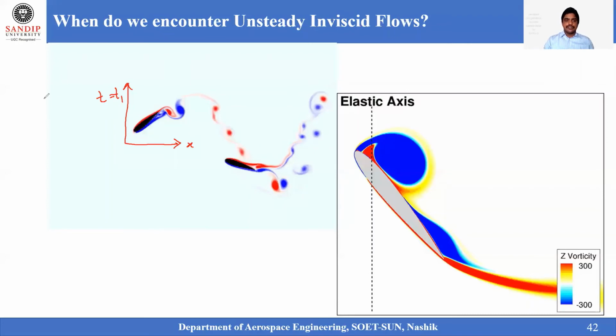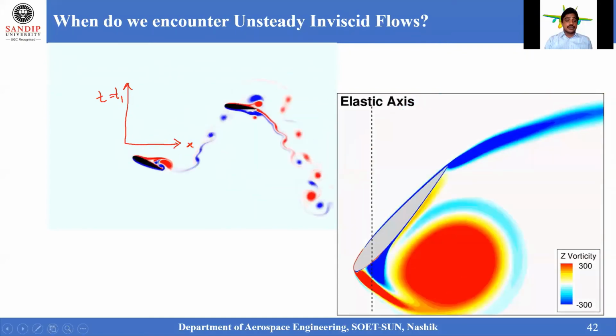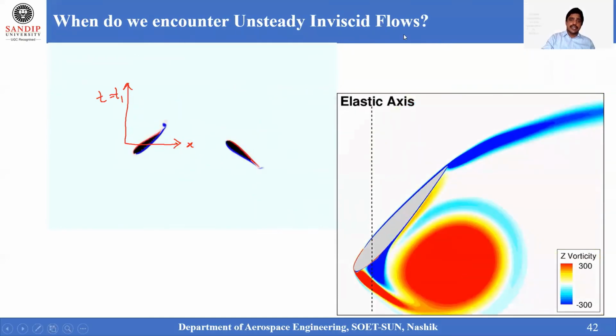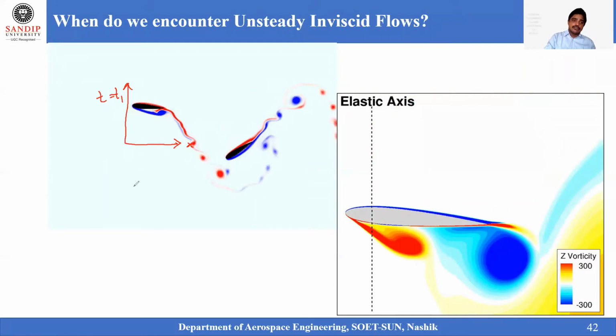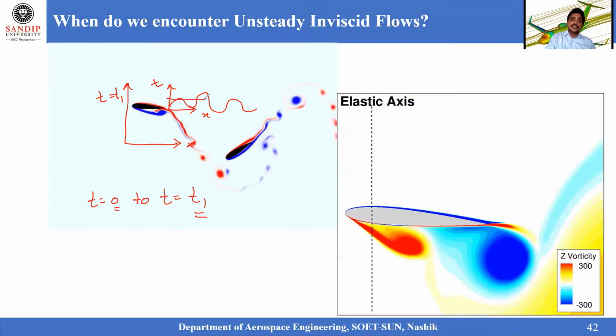Now if my time is continuously varying, just see. In this case, my t is not equal to t1. Every time my t is varying, continuously varying. So in between time 0 to time t1, it is making that wave motion in this particular fluid flow. So the fluid flow is making a wavy motion in this one. That is what we are addressing in x comma t. So this is the best example when we are talking about unsteady fluid flows. Where do we encounter them? There we encounter unsteady fluid flow problems. So this is an example.